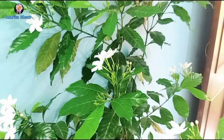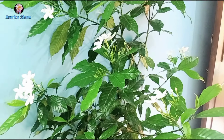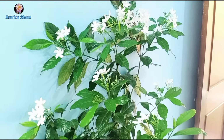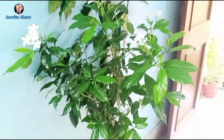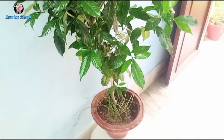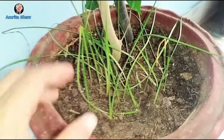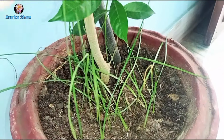If you are an Indian, then you must be having this flower plant in your house, because in India it is grown in most of the houses because of its attractive flowers, which are mainly used for religious purposes. Its flowers have medicinal properties also.